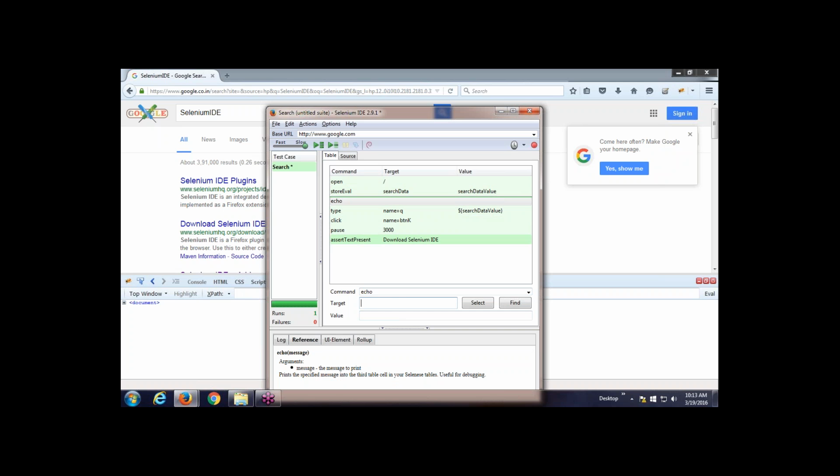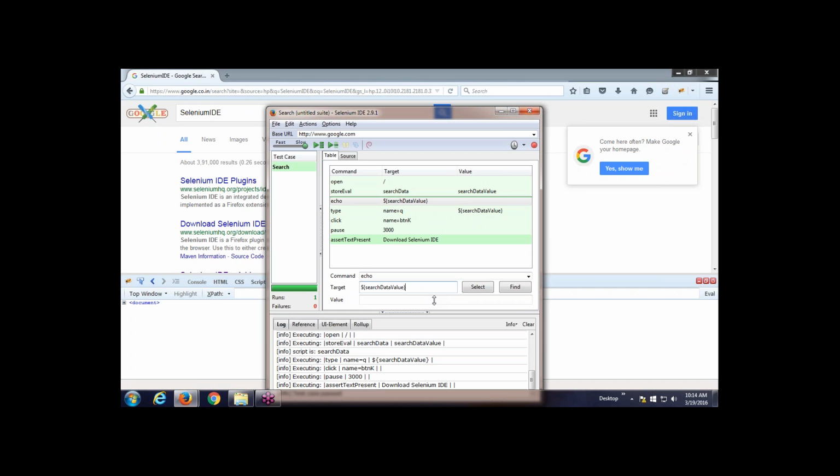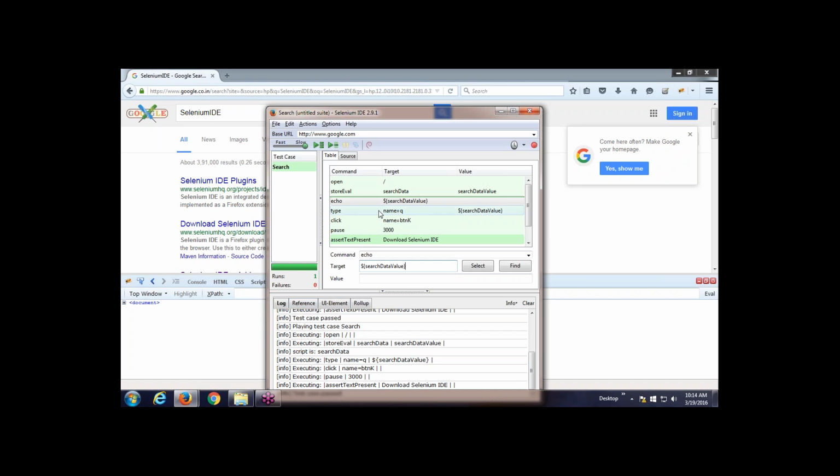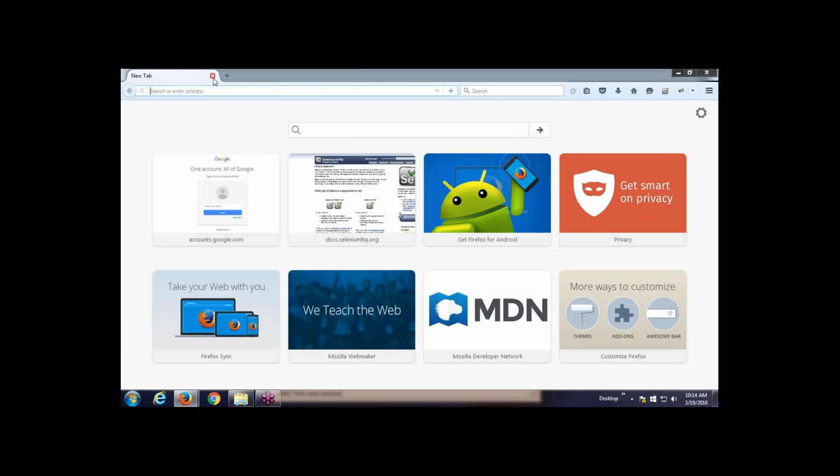Echo would like to print this value, so take this value, and in the echo section in the target location you can put it, and then you can see that output in the log section when you run again.